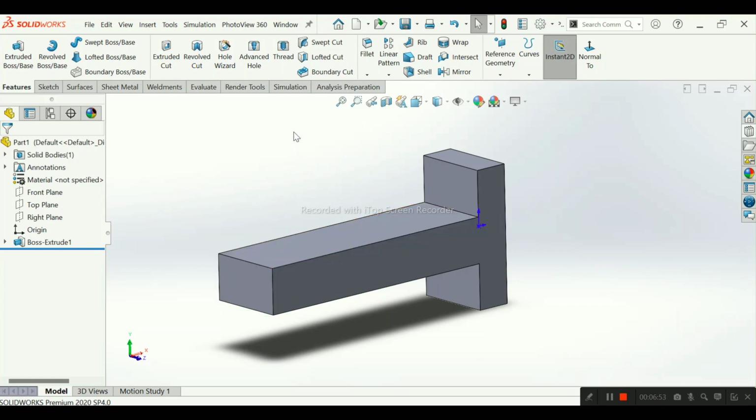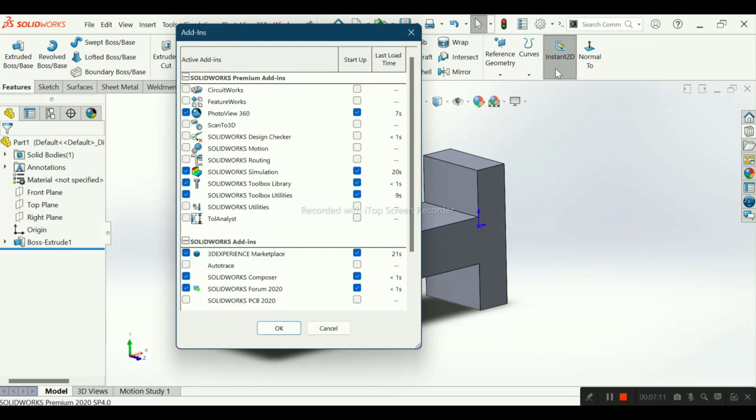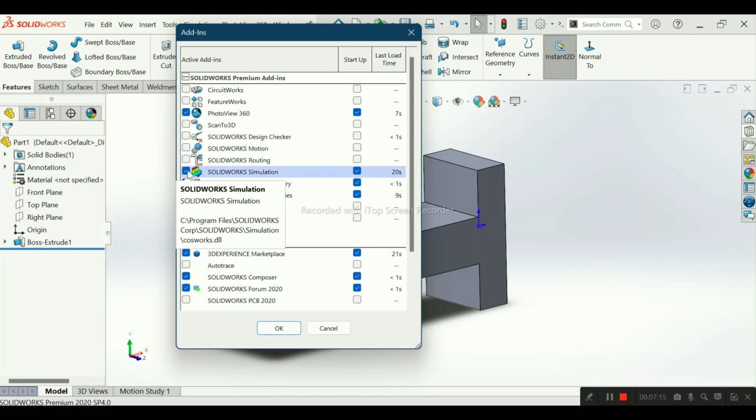Now I will go here simulation. If you do not have simulation in your command manager, you can simply go here options, select option, scroll down, go here add-ins and tick here SolidWorks Simulation.